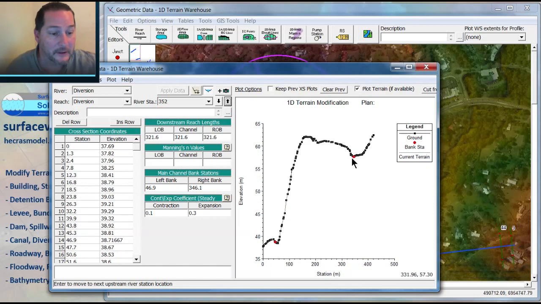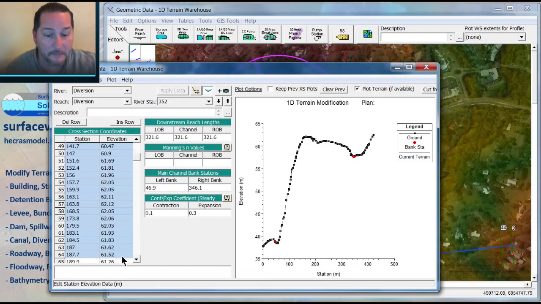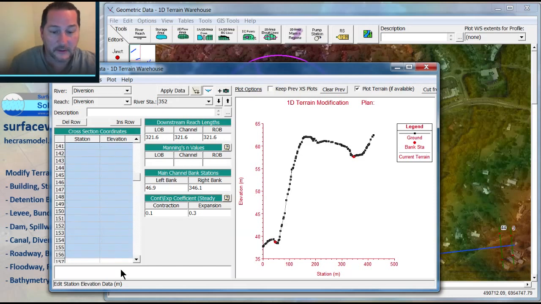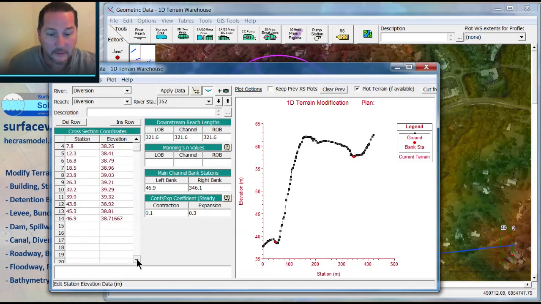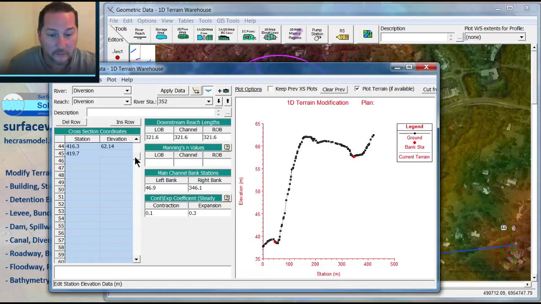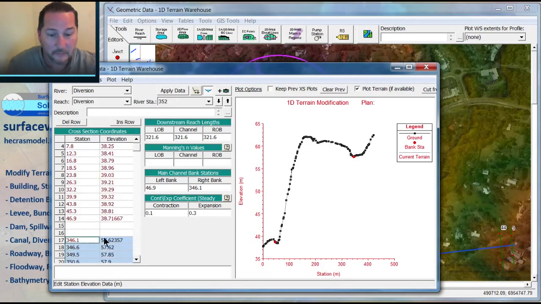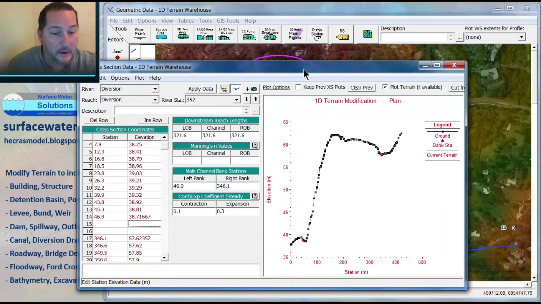So I'd like to blow out everything in the middle right here, and I'll leave the other sections as they were. So I'm going to blow everything out in between here, and go to my bank stations, paste the rest of it in, and this will now be an excavated section that I'll put a river channel in. I can choose my width here, and choose my elevation. Let's have this one going down to the same elevation as the others. I'll take it to about 32 so we can get some spill across that. I could build myself a spillway in the middle of this thing. Let's take this down from about 100 to maybe 300, and we'll see how that looks in our channel.